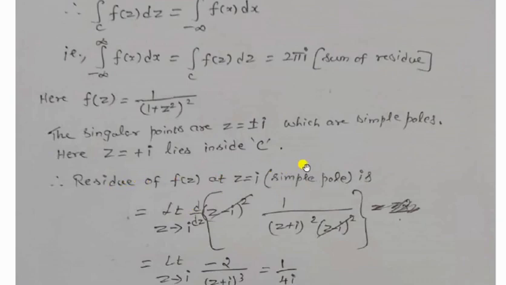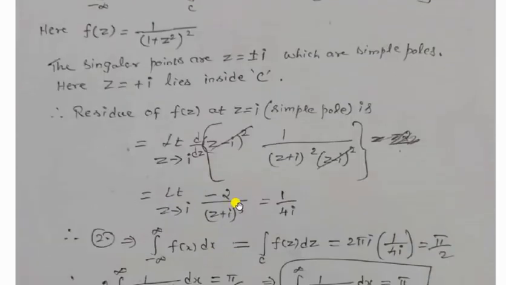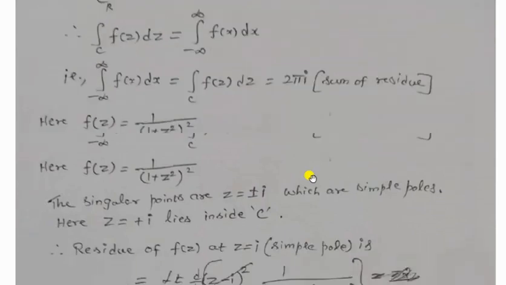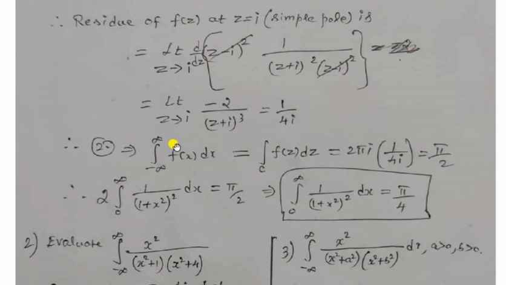So which is a double pole, remember. The double pole means it is limit z tends to i, d by dz of (z minus i) whole square. Here I have written properly, it is whole square, times the denominator 1 plus z square, which I have rewritten like this, and this is okay. Then if you cancel and differentiate with respect to z, you will get this term. Then take z as i, simplify, you will get the residue. Then substitute this residue in this equation. If you substitute that residue here and multiply by 2 pi i, you will get the value for the integration, but the limits are from minus infinity to infinity.